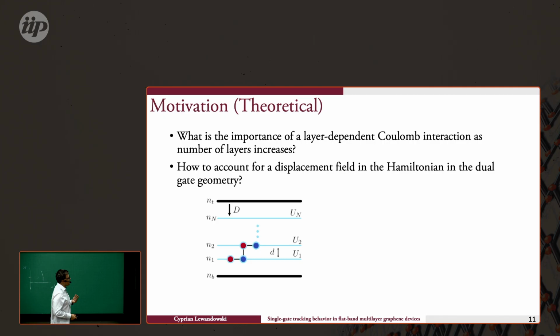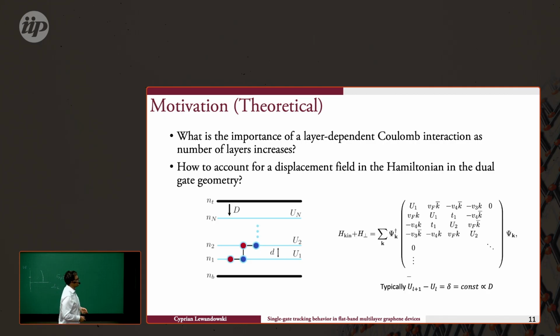So the common approach in theory is that if I model my system as n different layers, on each of the layers I would put a layer dependent potential, and the common way this is modeled, which is valid in certain limits, is that the difference between consecutive layers is fixed. Consequently, that means that the layer potential is uniformly changed as you go from the bottom to the top of the sample, which is an assumption that doesn't need to hold, and in fact it does not.